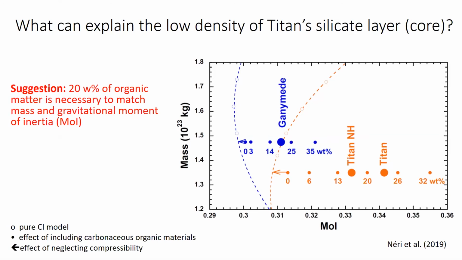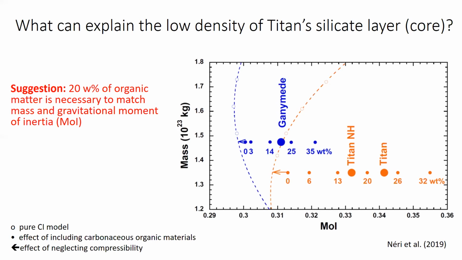So what's also shown is interior structure models for objects of the size of Titan and Ganymede, assuming entirely carbonaceous chondrite composition, that's the dashed line, but then adding certain amounts of volatile material in the interior structure models that were used in this recent paper by Neri. The point being that it's easier to get a reasonable interior structure if you add organics. I think this is really important at Titan. I'll show some of my work on this later, because you can't explain Titan's low density without adding a lot of organics to the interior.